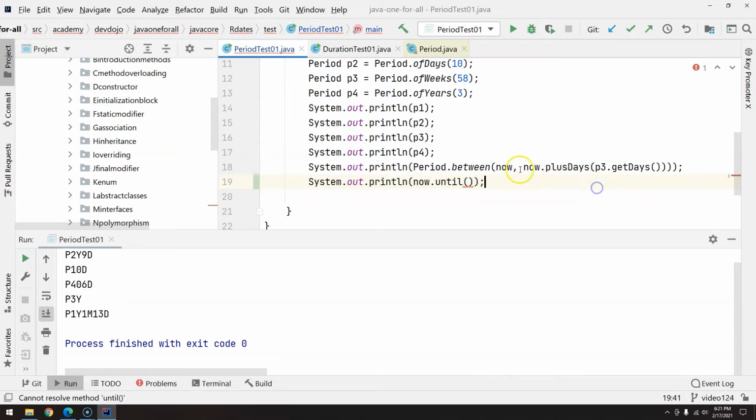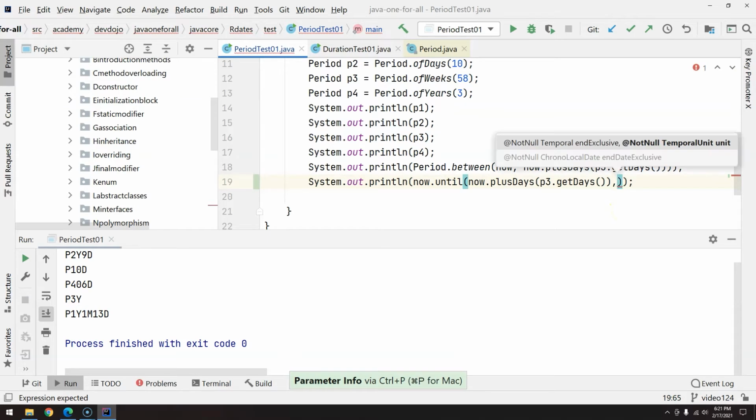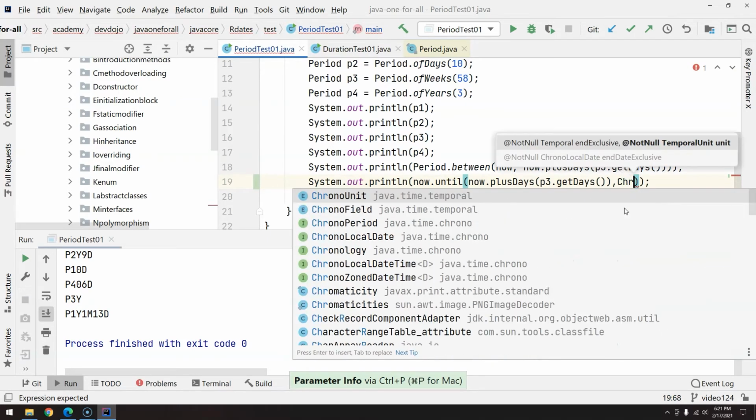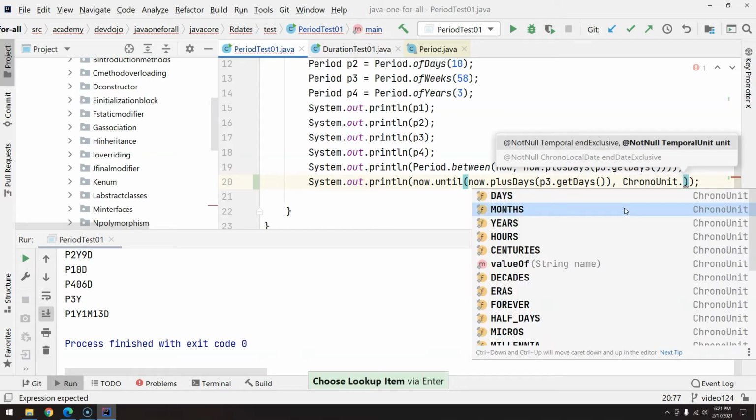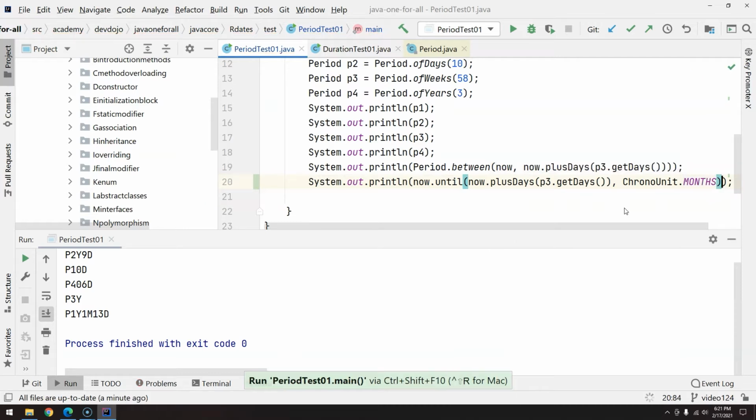So if I say that I want now plus all these days, so now plus 406 days, and I would like to get this back in ChronoUnit dot months. Ctrl Shift F10, and this will return 13.